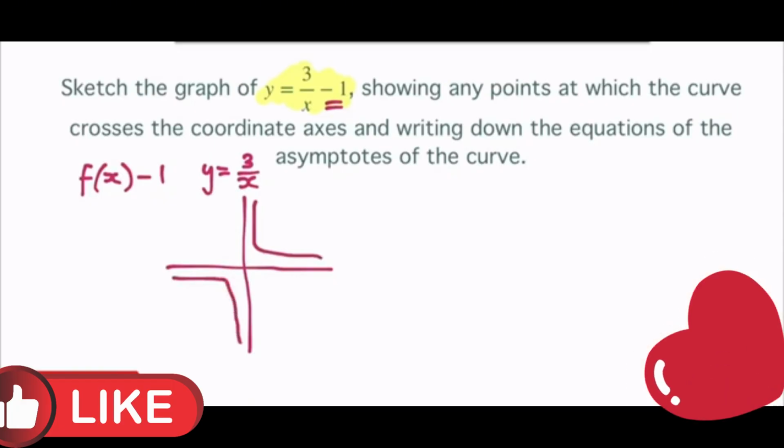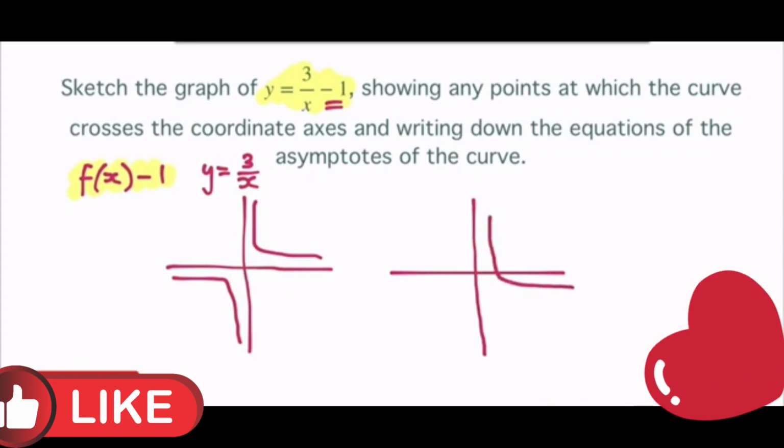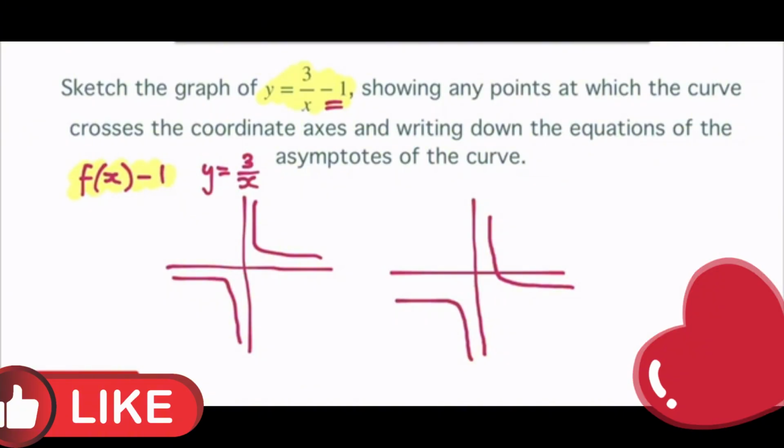Now if I then do this transformation, so I'm going to do this function here, I'm going to take away 1 at the end, which moves it down by 1. We'll have a look at a basic sketch of what that looks like. There we go. So if I move it down by 1, then this part here is going to go down below the axes, and this part here is also going to move down as well. And that's what our graph there is going to look like as a basic sketch.